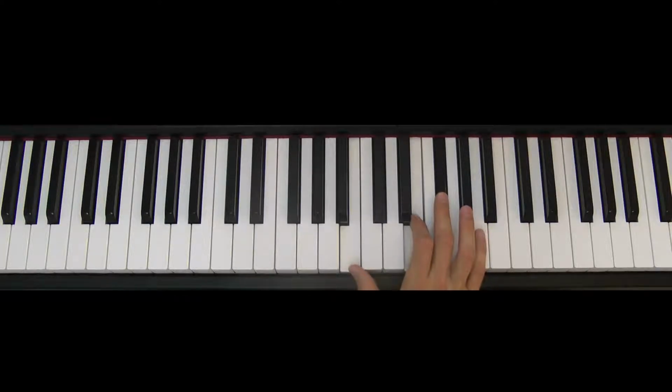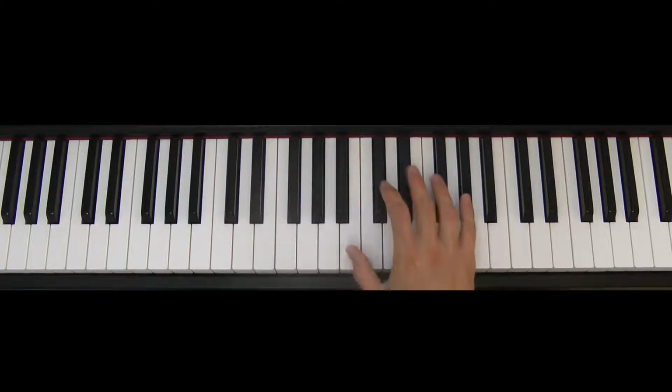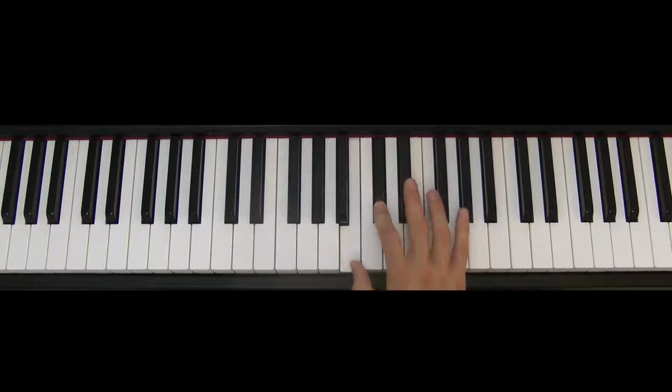Okay, onto our chord of B major. Again, the top part of the hand is playing the vocal line, the bottom half is just holding down a note. B, hold that down. So, G sharp, F, E, C sharp. Play B again, and then G, F sharp, E.